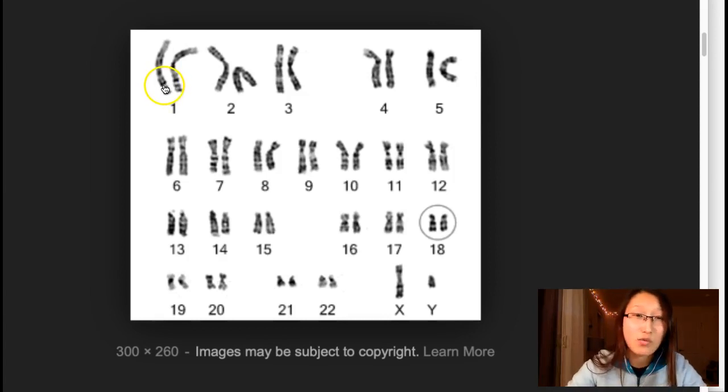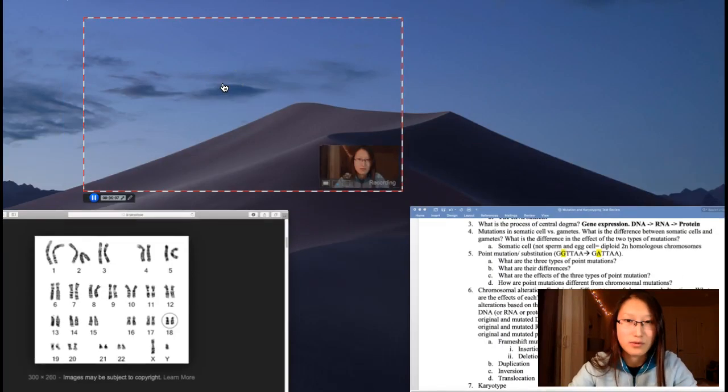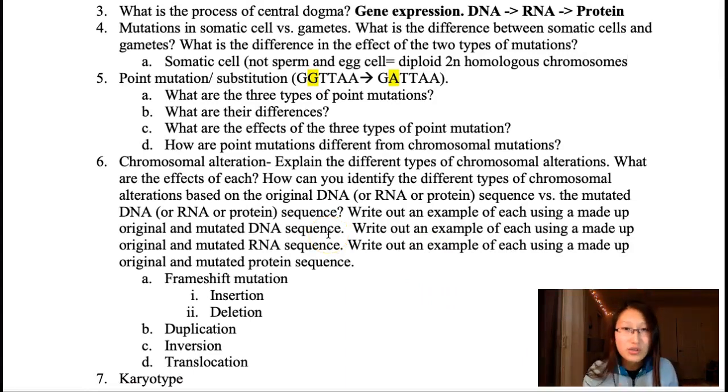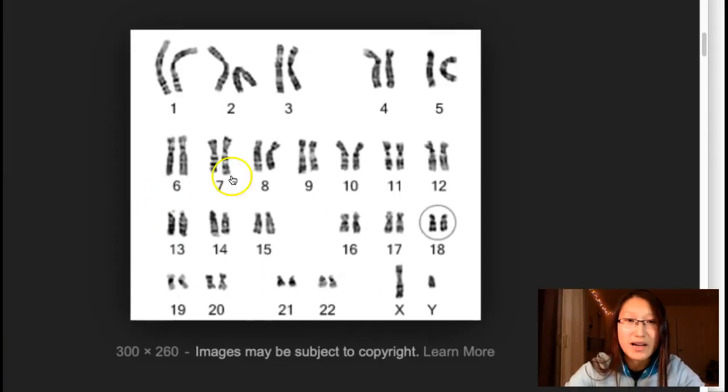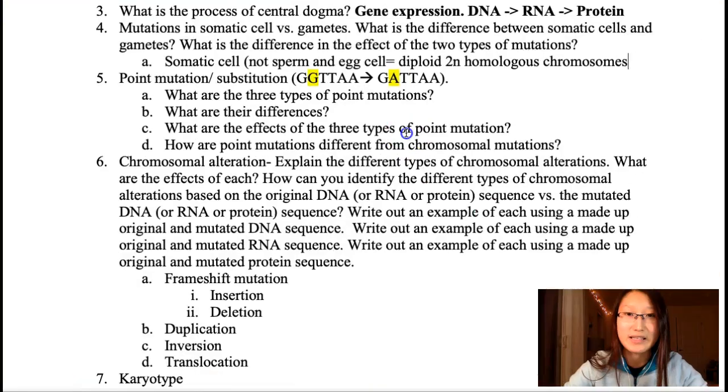So the genes on this one homologous chromosome are always the same as the genes on the other one, and you wouldn't have color of your toe right here, for the most part. So those are homologous chromosomes. And this right here is a look at a somatic cell, because a somatic cell is diploid, meaning that there are homologous chromosomes existing. So a non-sperm, non-egg, diploid cell has homologous chromosomes.